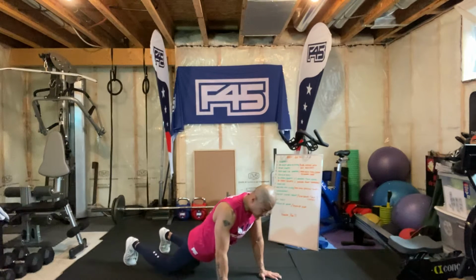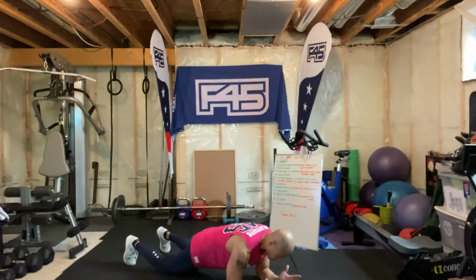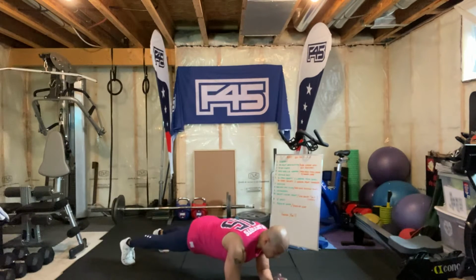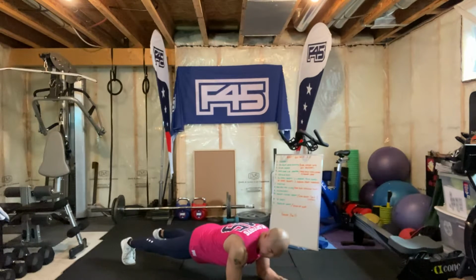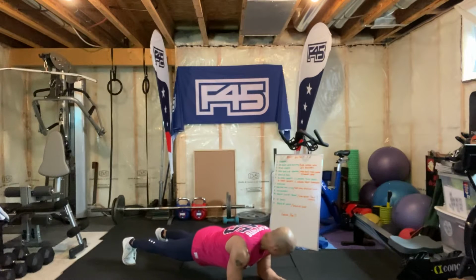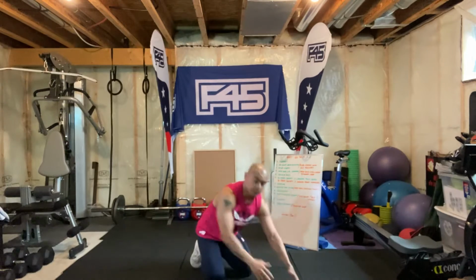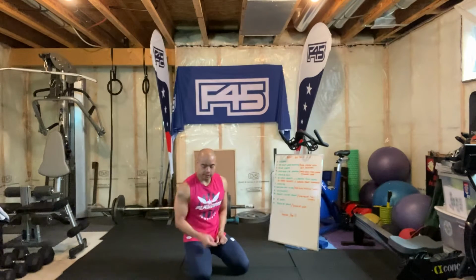If you need to drop to your knees, you could drop to your knees. If you need to go to your elbows, or if you can go to your elbows, do that. Off the knees, again, I don't want to see the bum up here or down here. Nice strong core. Try to have those hands flat, shoulders above the elbows, and you're just going to hold that, all right? The timing, I should have told you, is going to be 40 seconds of work, 20 seconds of rest.